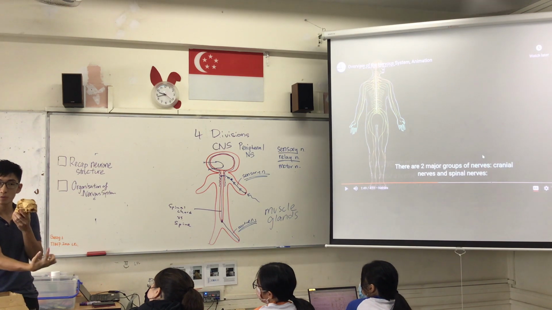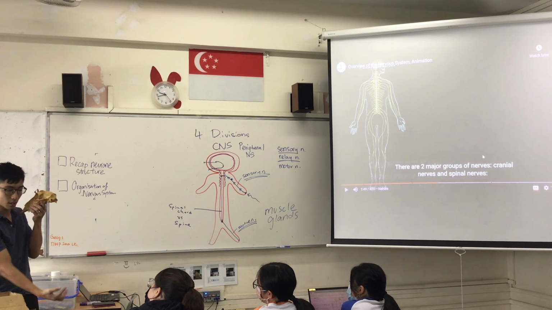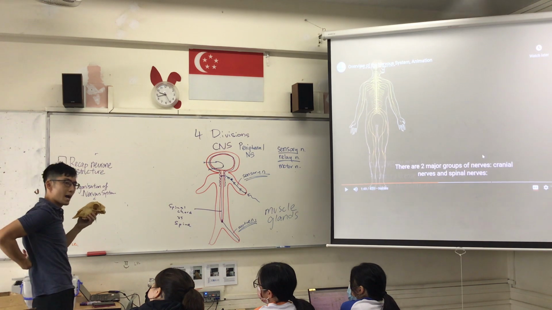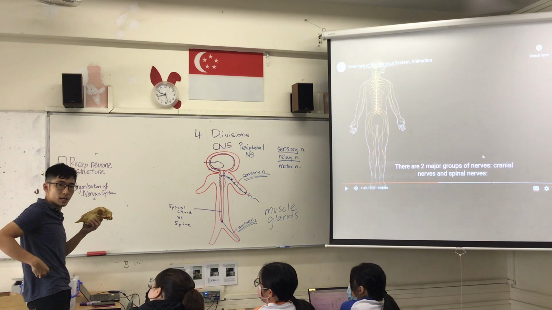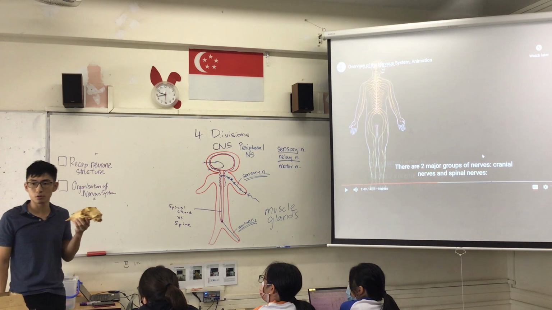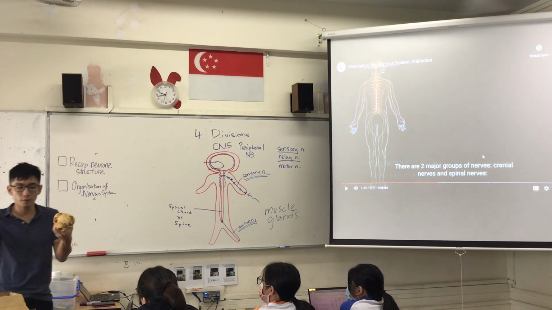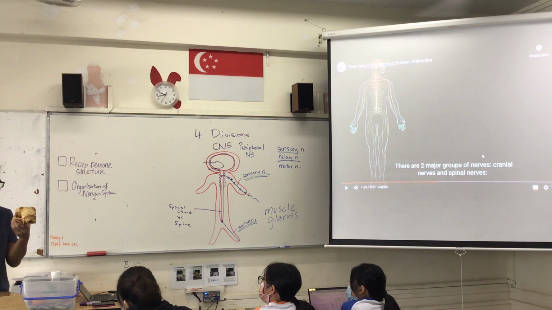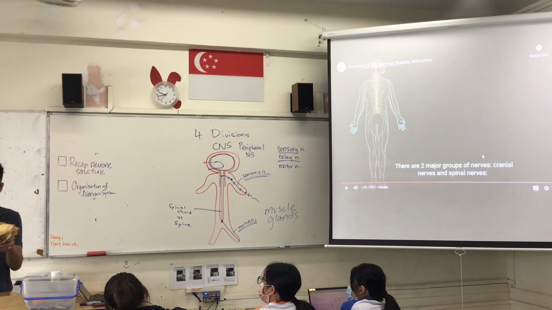In this cord, you will find lots of relay neurons that will run down your spine so that it can eventually link up to all the motor neurons that will control your arms, your legs, and so on and so forth. Okay? So look out for those holes that lead to where the brain is, because that's the important one.